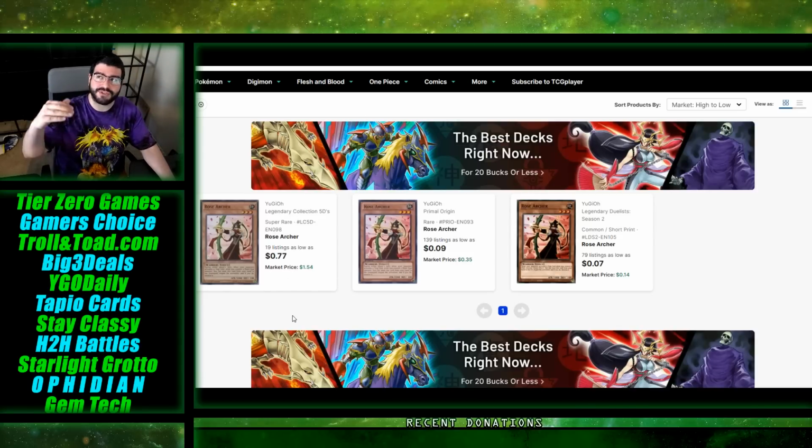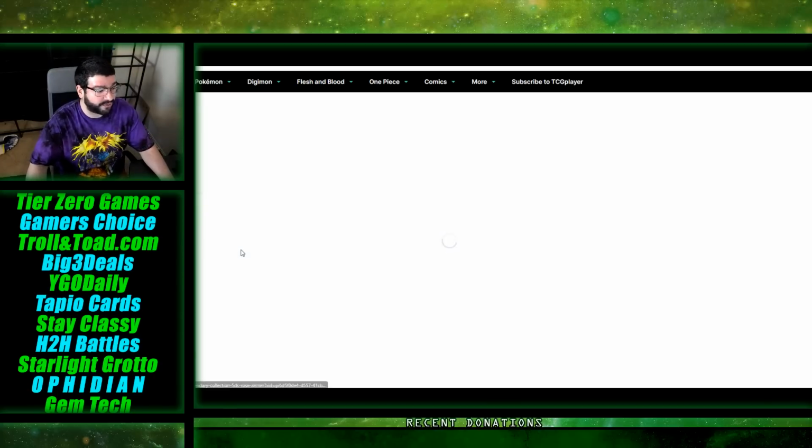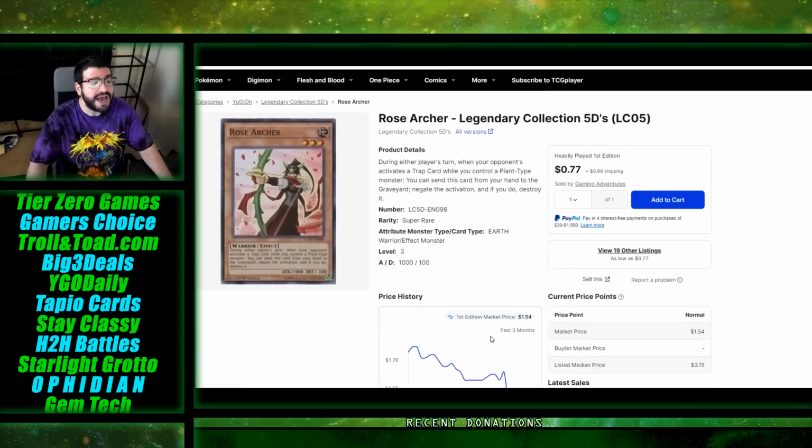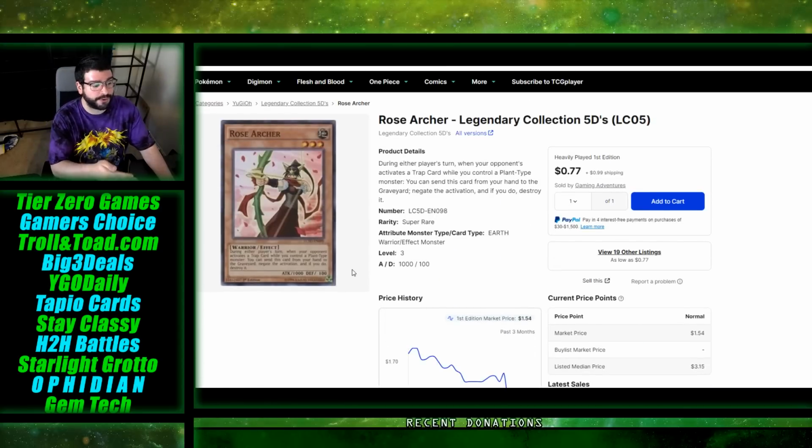Rose Archer's a little bit of a hot tech for the plant decks against, you know, the trap decks like Traptrix and Labyrinths. The super rare out of the Legendary Collection 5D's has gone on to buyout mode, ridiculous lengths, and what this card reads: during either player's turn, when your opponent activates a trap card while you control a plant type monster, send this card from your hand to the graveyard, negate the activation, and if you do, destroy it.